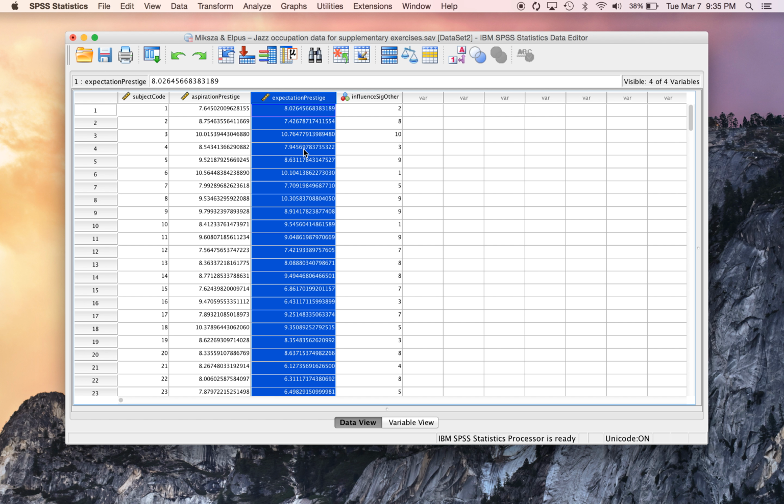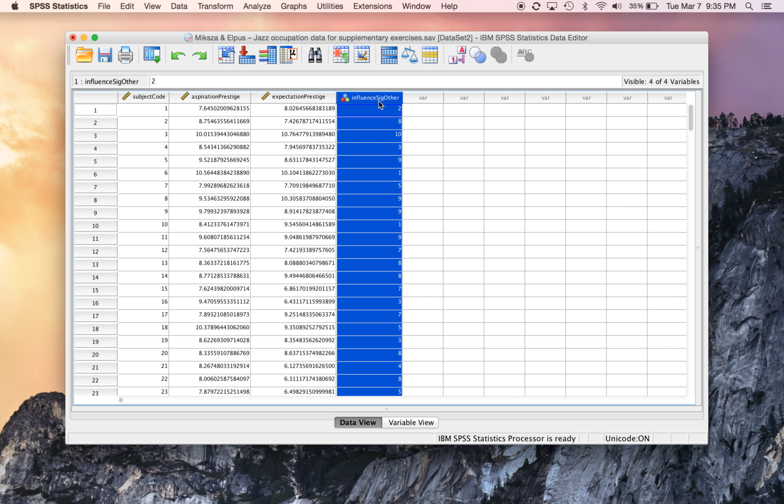Another variable represents the prestige of one's occupational expectations, with the same scaling as the previous variable. And lastly, a variable represents the extent to which significant others, such as parents, relatives, private instructors, etc., may have influenced these individuals' aspirations. This variable is on a scale of 1, little influence, to 10, very much influence.